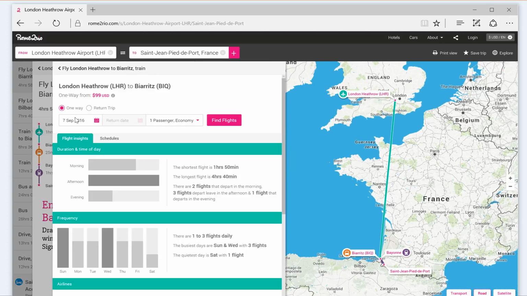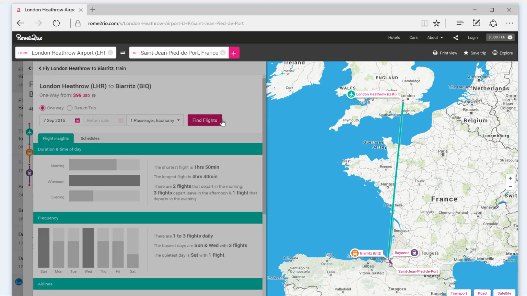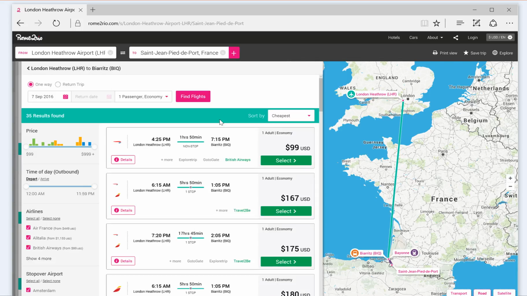Sorry, let's just go back this one step. So the 7th, one way, yep, find flights. Okay, so I land at the international airport at 10:20. I've already researched. Assuming my terminals of arrival and departure are the furthest apart they could possibly be, it could take me 40 minutes to get from one terminal to another. The train, I think, takes 15 minutes, and only comes every 15 minutes or something like that. So apart from my standard 3-hour change, I need to add another half an hour to that, just to make sure that I've got enough time to change flight.